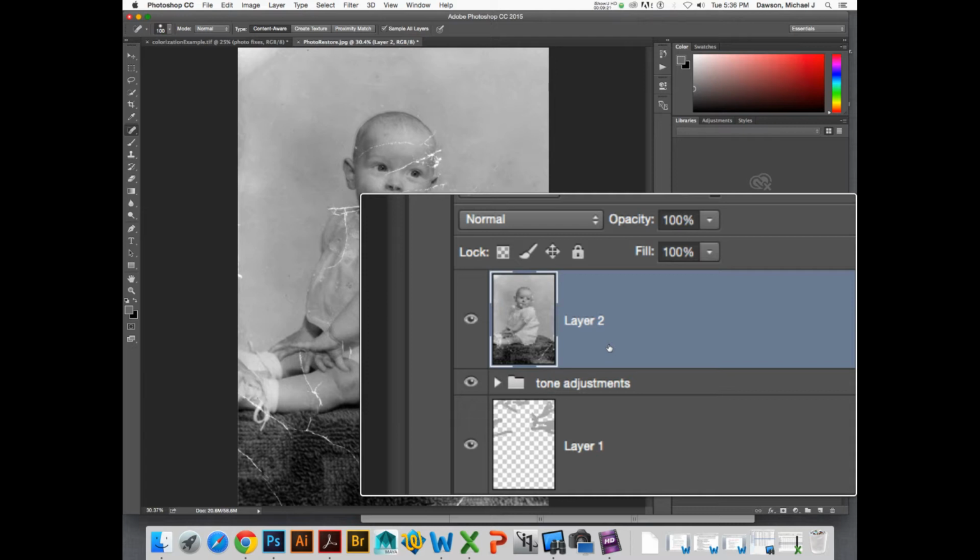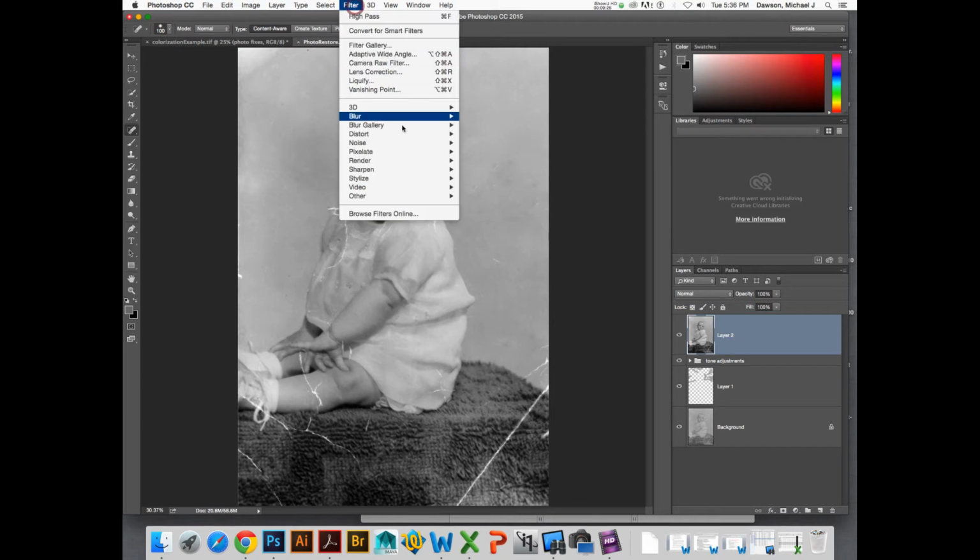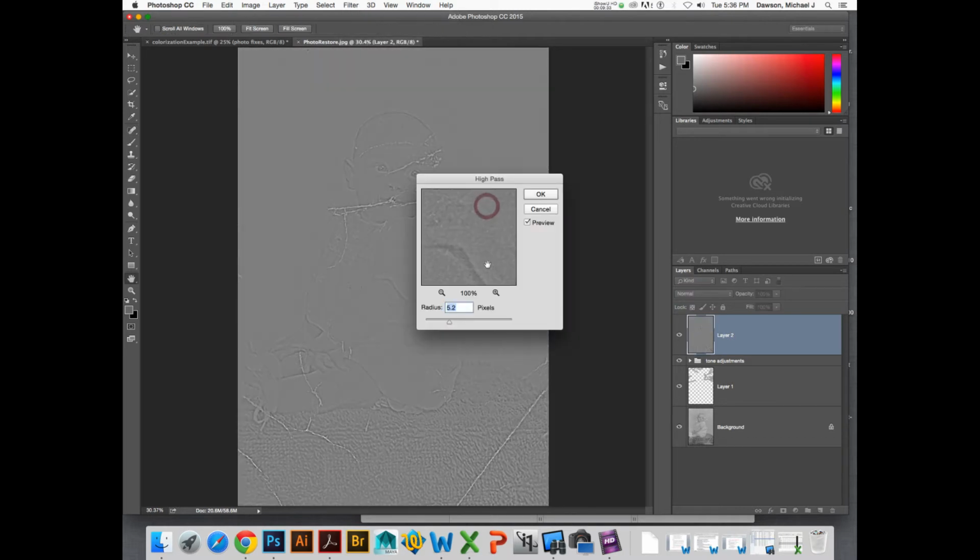Now, from here I can create a Highpass sharpening layer. So, how do we do that? Filter, Other, Highpass, right? Just like in the sharpening video. The nice thing about this image is that I can hit it. I'm getting a little bit of noise. I can't remember how exactly I fixed that, but I'm going to apply a value of 6 pixels. You could go a little bit higher, a little bit lower. I'm thinking maybe 6 pixels. Yeah, maybe 5. Let's go down to 5 and see what happens.